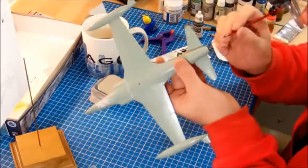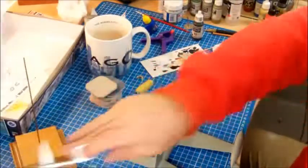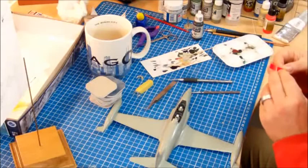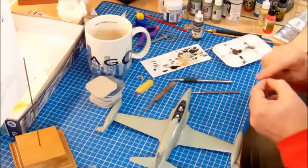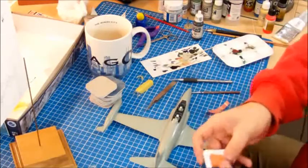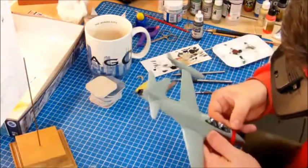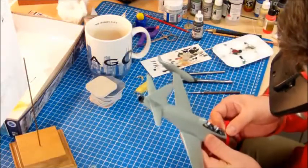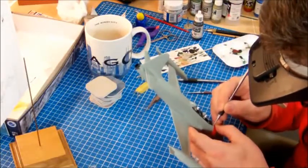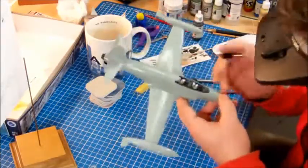While this paint is drying, I'm using the time to do some rescribing of the panels. For that, I use some stiff plastic tape, the ones that are used to make name tags, and I'm using both the micro chisel and the Hasegawa scribing needle to rescribe the panel lines that were either lost or filled up with putty in the closing up of the hull halves.